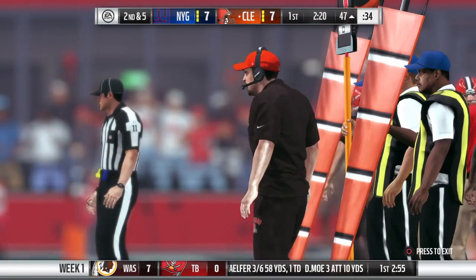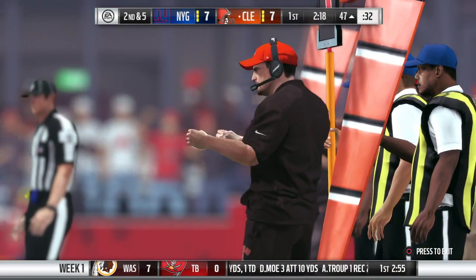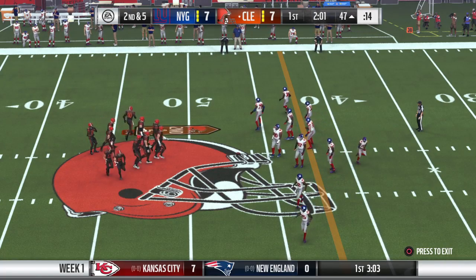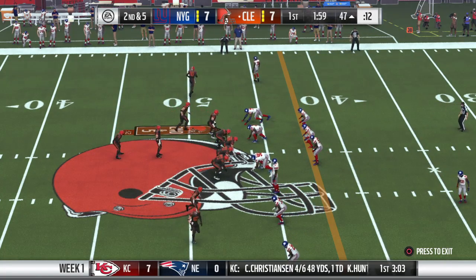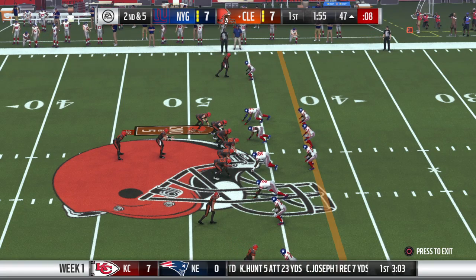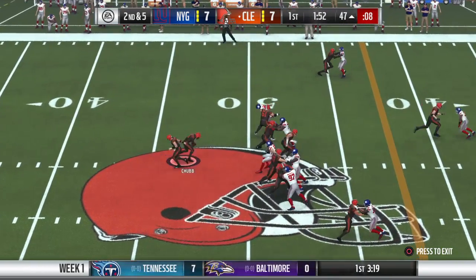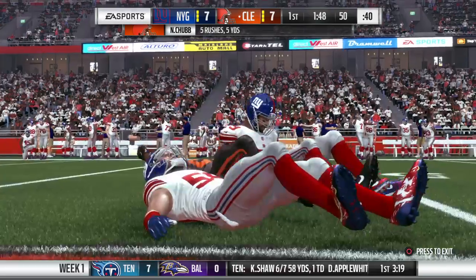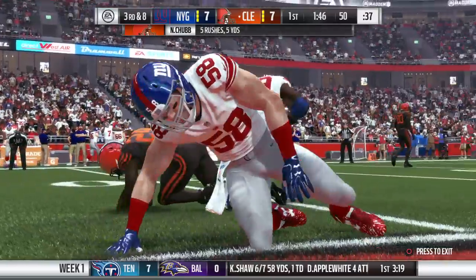And that's exactly what you want on a 1st down run. Pick up 5 yards, bring up 2nd and 5. The defensive line, though, they've got to figure out a way to out-leverage the guys up front because the offensive line is winning at the point of attack. And they'll go ground game here with a tailback. And he is going to lose yardage here. So he loses 3 yards there.